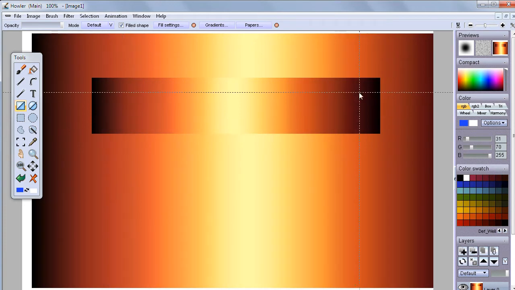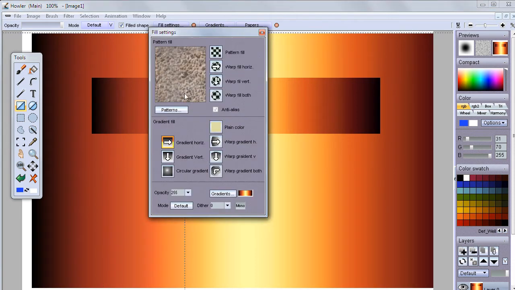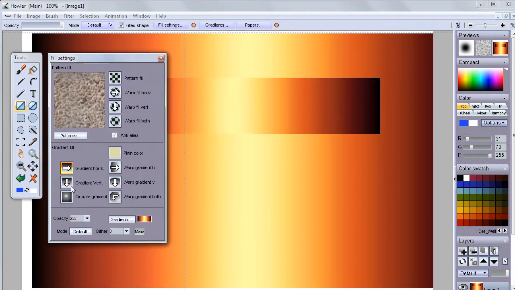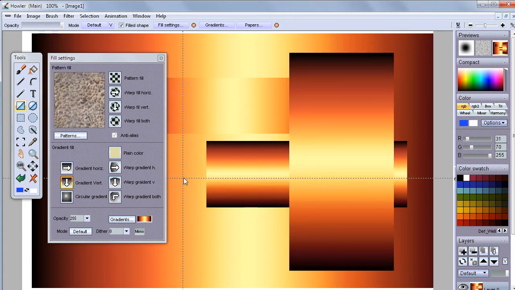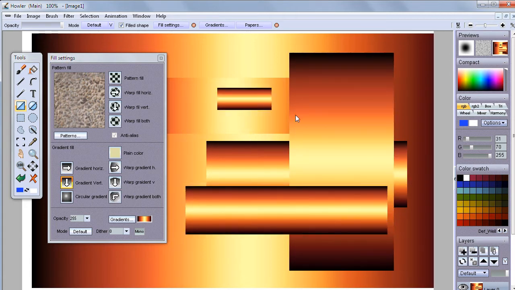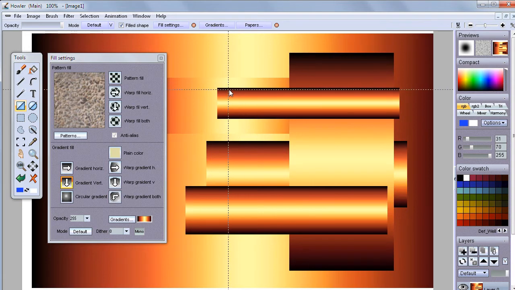Most typically you would want it to go perhaps in a vertical range rather than horizontal sideways. So here again, with the fill settings, you get to choose not to go in a horizontal, but have the gradient vertically. And now in this case, you got this layout. So that's perhaps one that you could use quite nicely for graphical user interfaces, because then you can put your text on top of that.